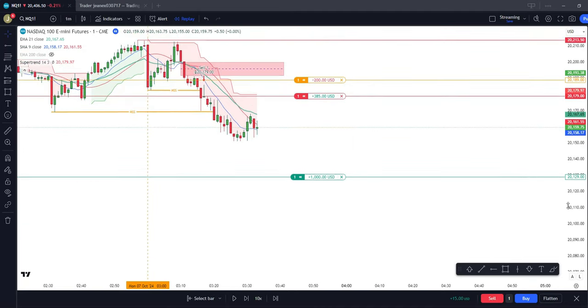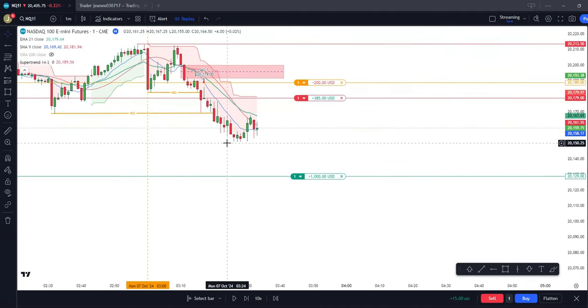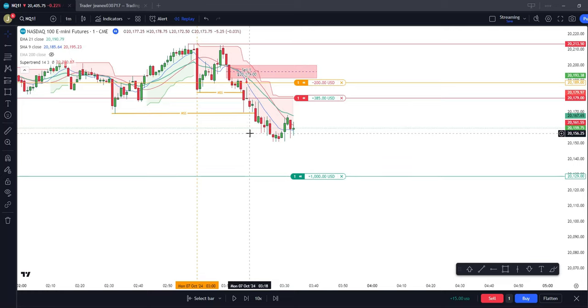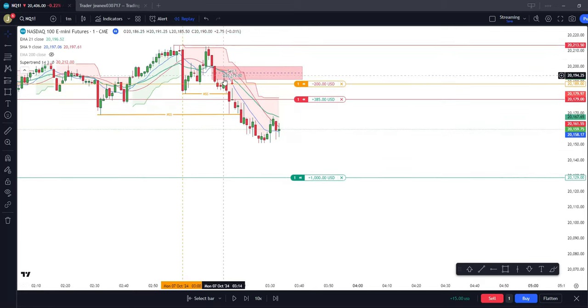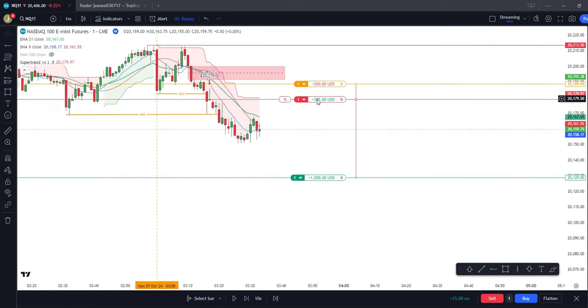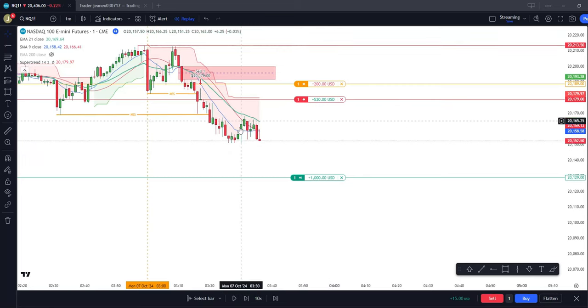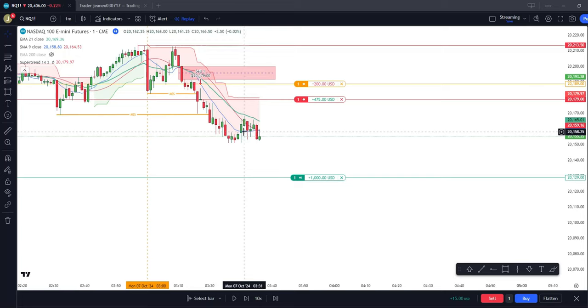I will not follow 1:2 because I will aim for more. This is the time because of this move. It's a good move. So I'll keep on scaling until I have, like for example, I will choose to exit once the blue crosses the green and once the super trend reverses. So that's the time I will choose to exit.